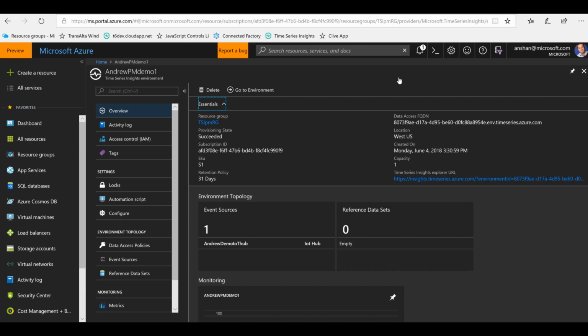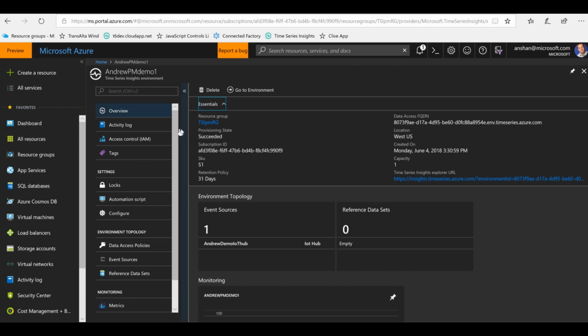Today I'm going to show you how to quickly and easily add additional users to be able to control a Time Series Insights resource or the environment and the Azure portal controls of a particular Time Series Insights instance, as well as to provide access rights to be able to access the data plane, or the data that lives within the Time Series Insights Explorer, or is accessible via APIs or the JavaScript control library.